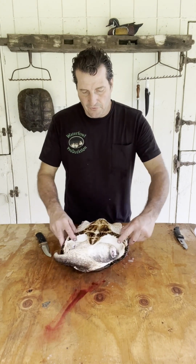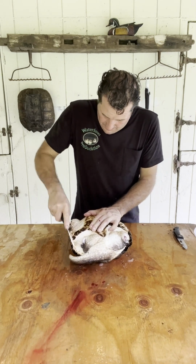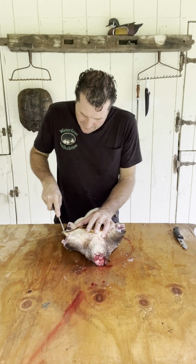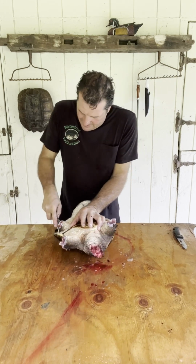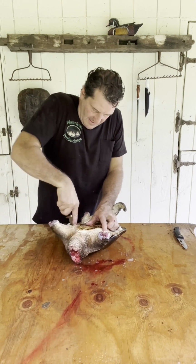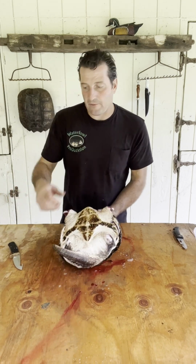What you do is, right on this breastplate where it meets the carapace, you just want to cut this right here and right here with your heavy duty knife. Cuts pretty easy. There's like a little line that you need to follow and just go right along that shell, all along the edge of this breastplate. You're gonna cut just like this, like this, like this, and then it'll just pop right off.